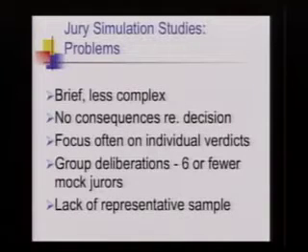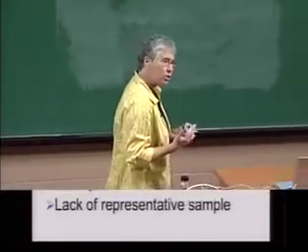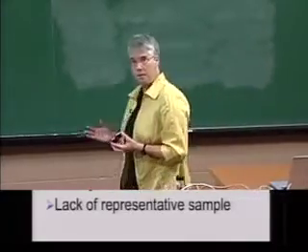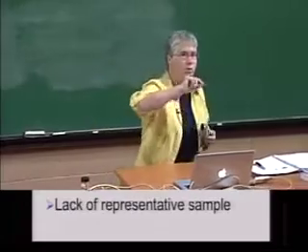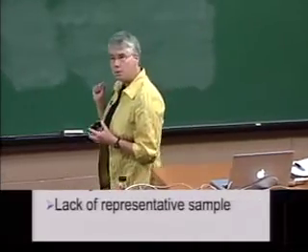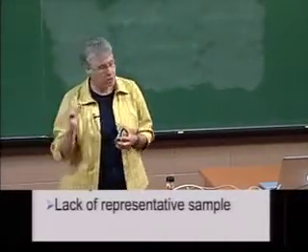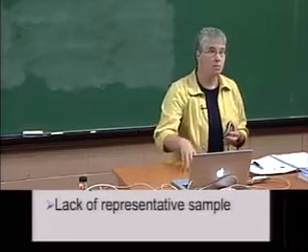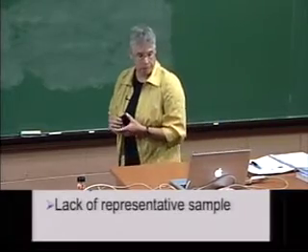And finally, the vast majority of research has used university students. Now, there's nothing wrong with university students, but you are more educated. There's not the same ethnic representation as you would find in the community. You're younger than the average juror. So you have more knowledge than the average juror. So we may know a lot about how university students would respond, but we may not know much about how community members would respond. Now, the reason the Kramer et al. study was so good is it had community-eligible jurors. So it went out and compared students to community-eligible jurors.